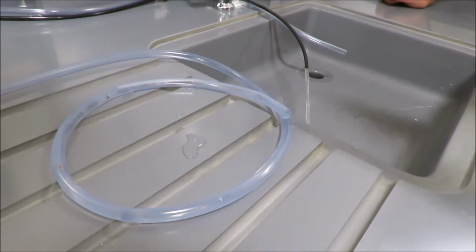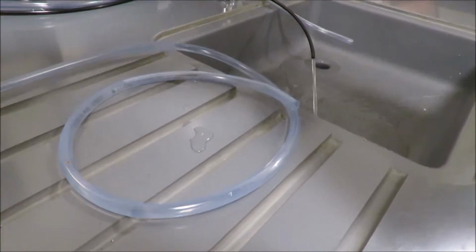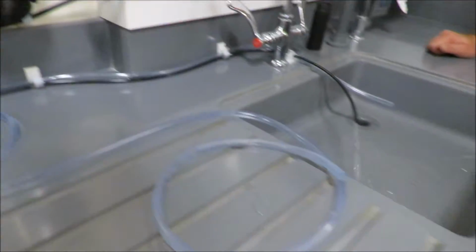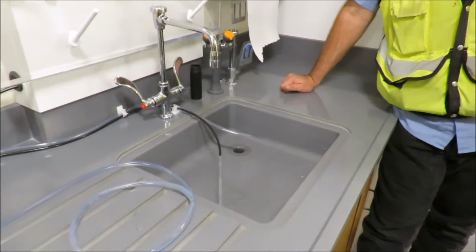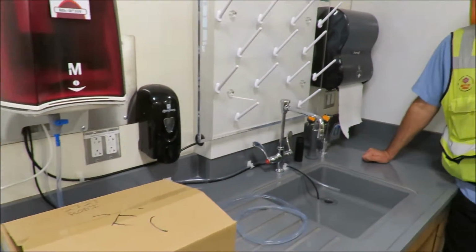This is basically a dead leg in the system. So water moisture is always going to be in it. As you can see, there's water built up in the hose here, and it'll sit there, and there's no chlorine to keep any type of microorganisms from growing. So ideally, perfect lab practice is to get rid of it and fill right from the valve. All right. Very good.